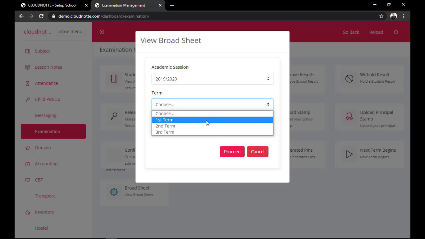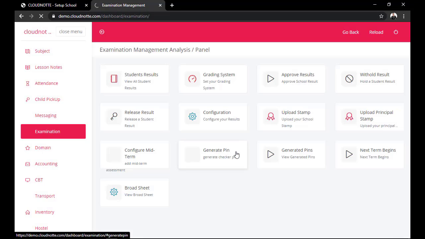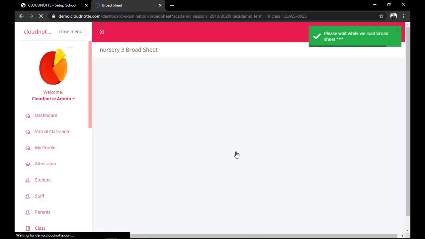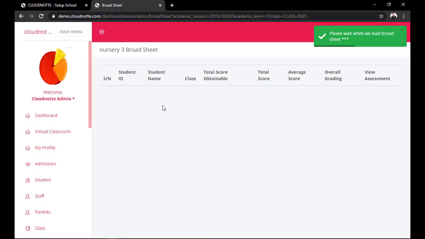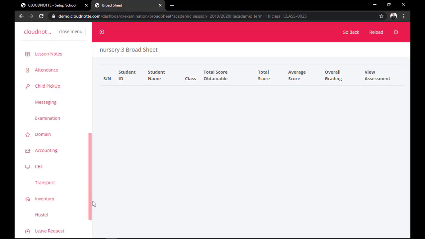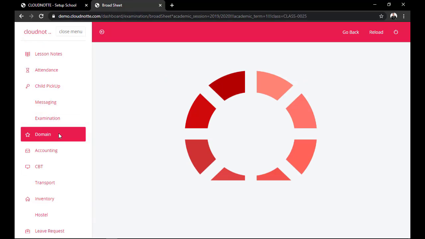Okay, I'll say first term and proceed. So that is going to generate the broadsheet for that particular nursery class. Right now the broadsheet is not set up, because that is something you're going to set up as a school.